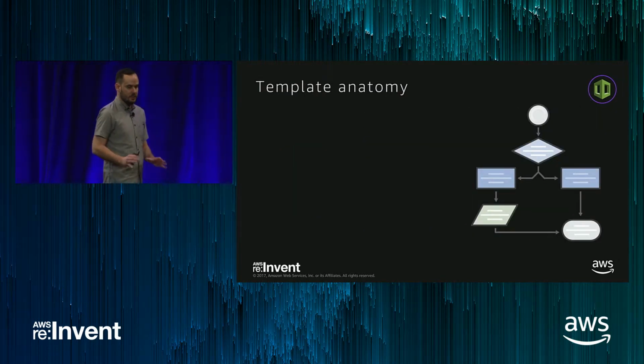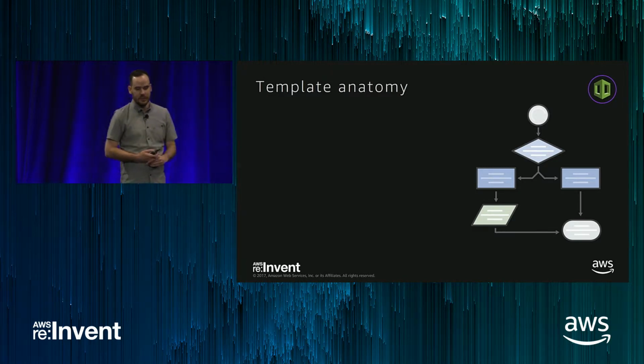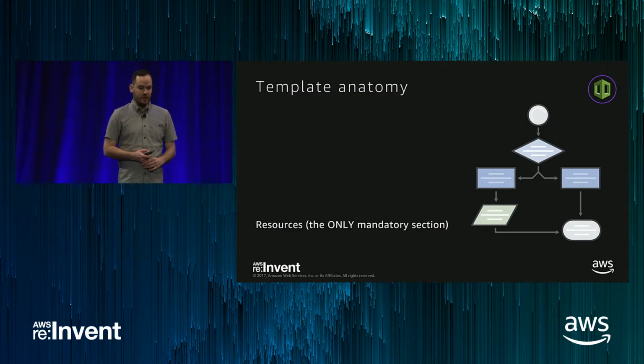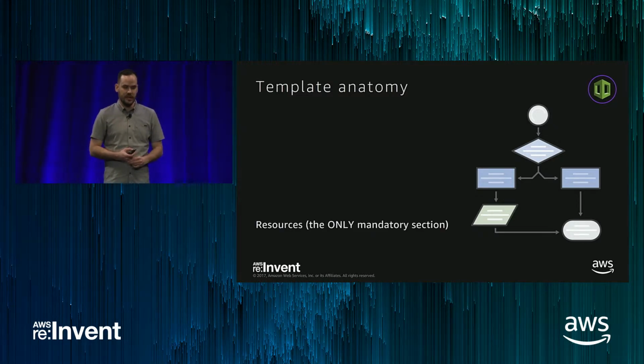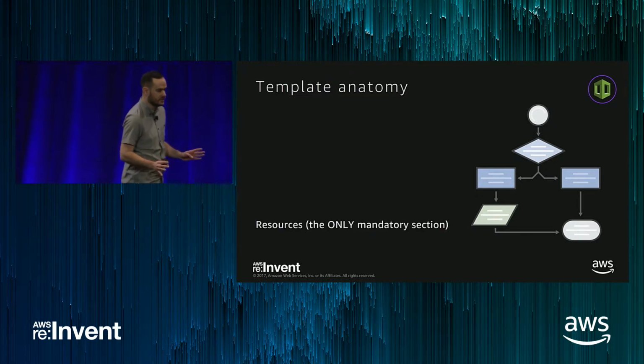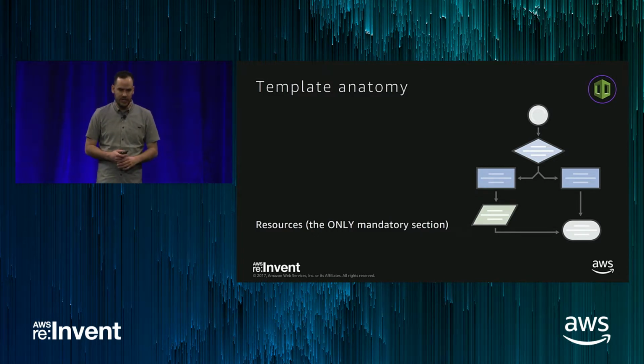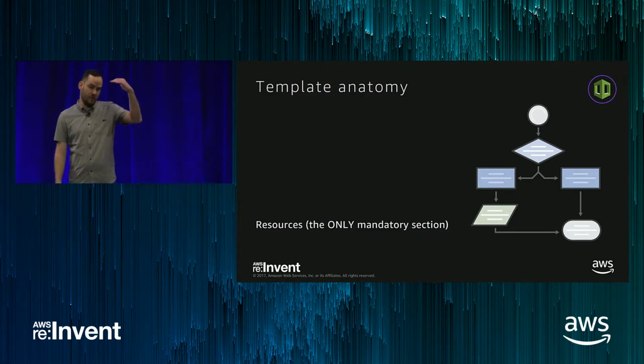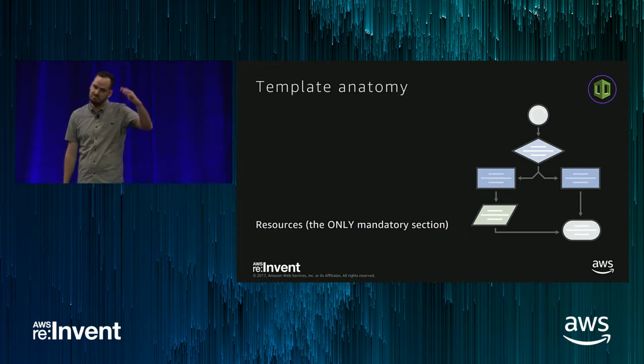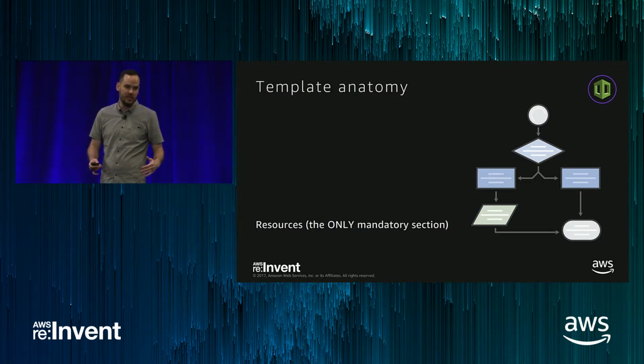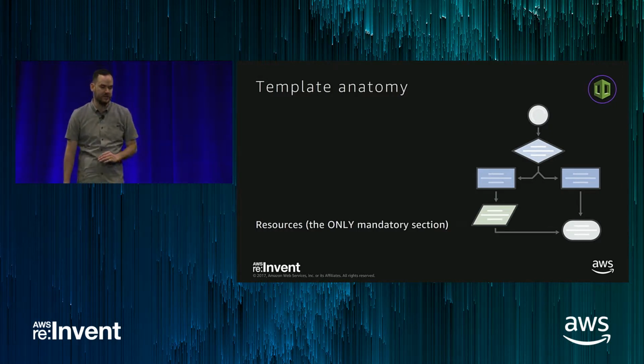Taking a look at the template anatomy for a particular CloudFormation template, there's only one item that's required, and it's the Resources. It's the only mandatory section. The reason why I put it there in the middle is I will show you the order where we typically see templates being organized.